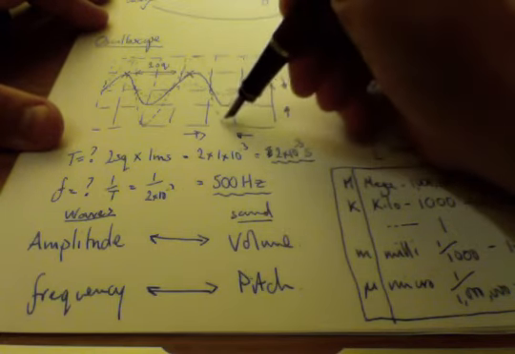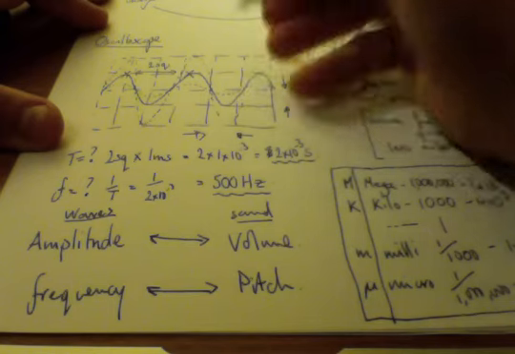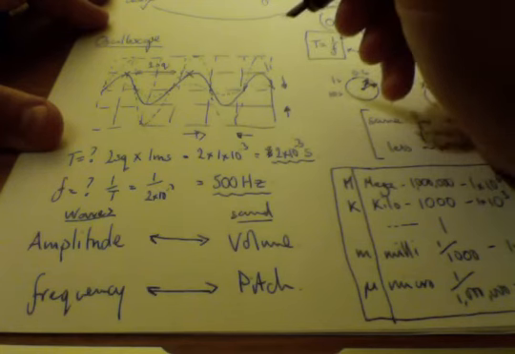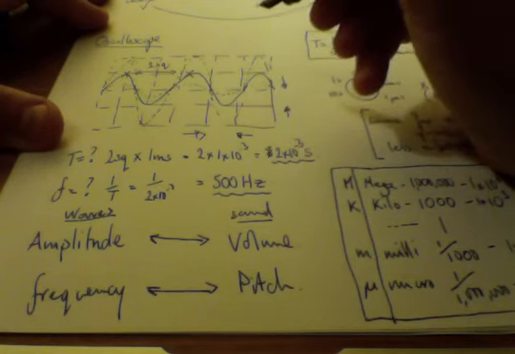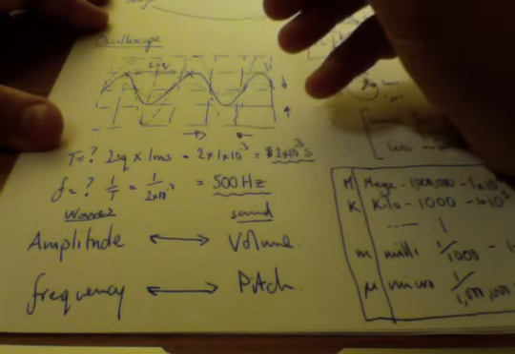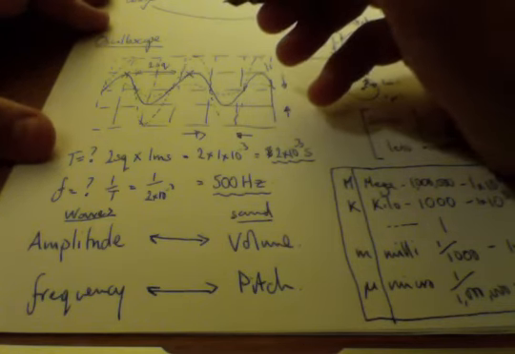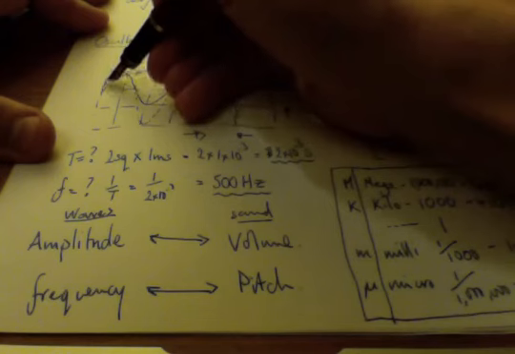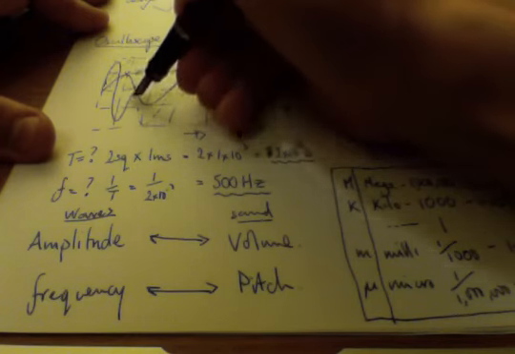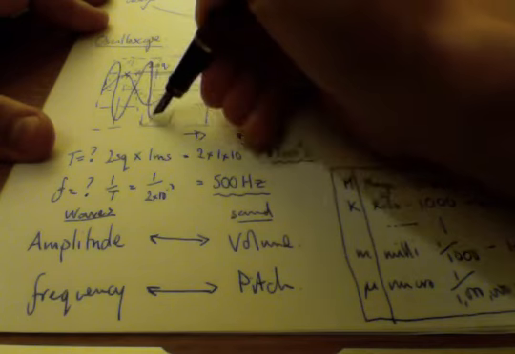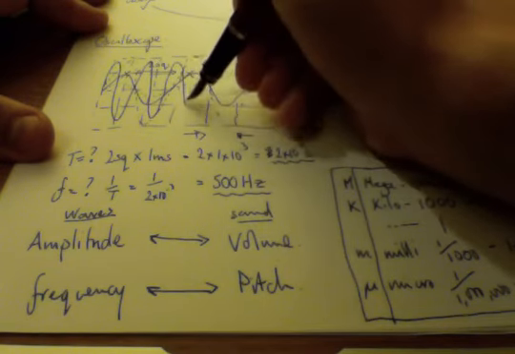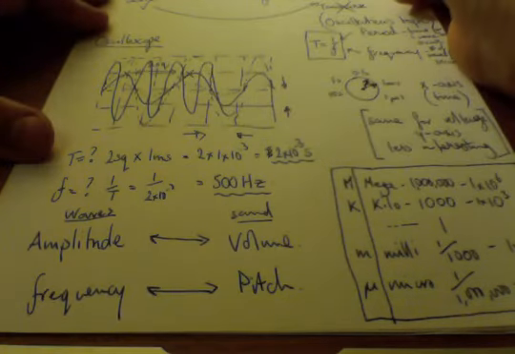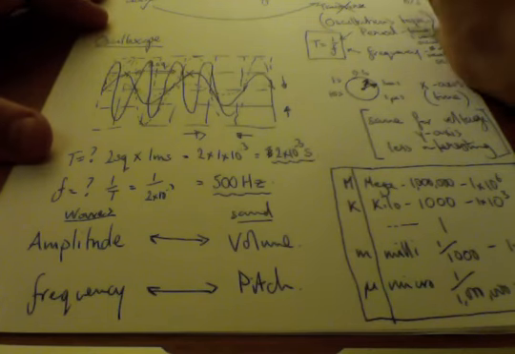I imagine you finally know what I'm going to ask you to plot, or attempt to plot. Okay, to make it a real mess, last but not least, let's make a sound with a higher frequency and a higher volume as well. Higher pitch, higher volume. You ready? If you think you know, hit pause, otherwise here comes the answer. Okay, there you go. So it's got a greater amplitude and it's got a smaller time period or a higher frequency. Okay, before I make that look like an utter mess, I think that's all you need to know for sound. Most of it hopefully we've covered in the lesson.